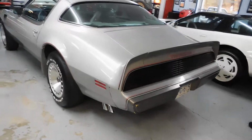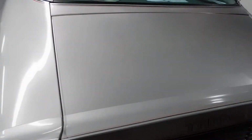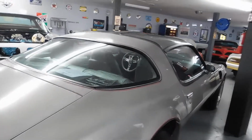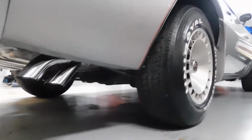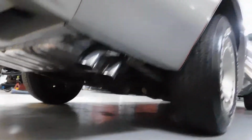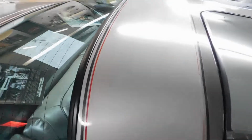It's got the nice squeak in the trunk, as they all do. Paint's not as bright on top. Again, they had a lot of problems with these things. GM offered a 12-12 on the paint for spotting, for blotches, fade, and stuff like that. So a lot of people took advantage of it. If you're looking for an original car that's not been touched, with one owner history, this is your car. If you're looking for a car that's been restored, shiny paint, perfect, this is not your car. We like original cars. We like provenance.